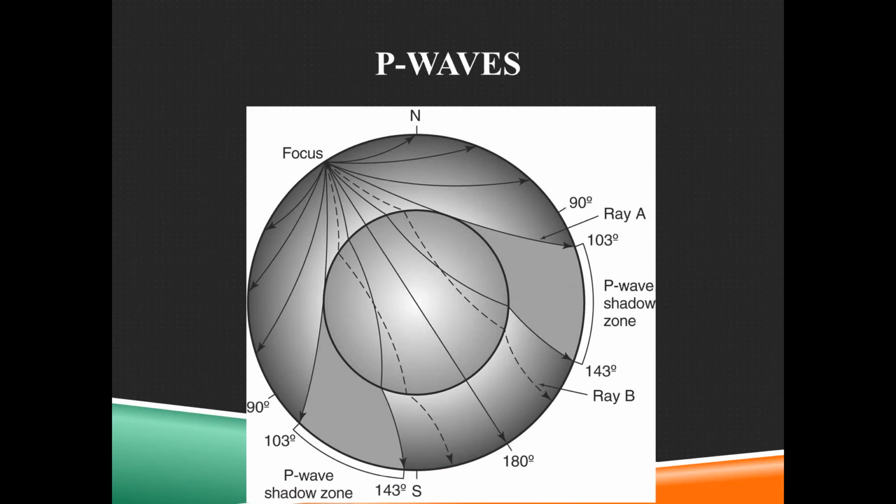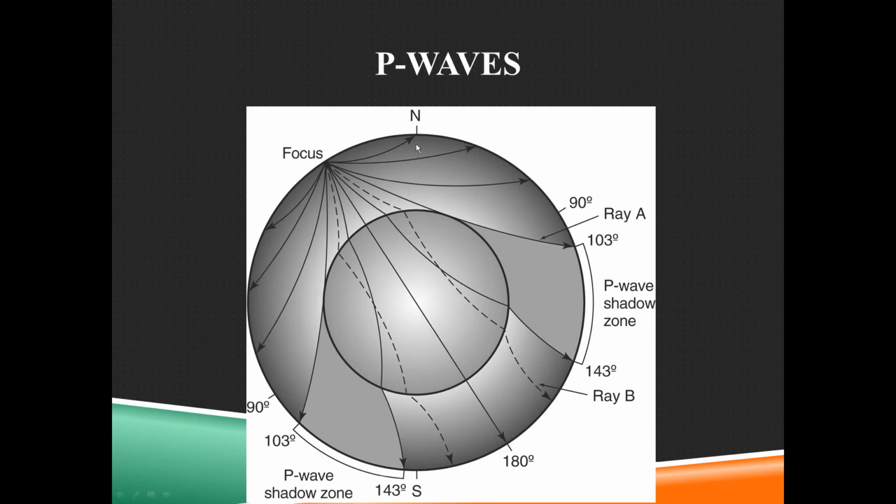Now, this is roughly what we can expect if we have an earthquake over here on the side of the Earth where it says focus. It's the focus or focal point of the earthquake. And as the waves go down into the Earth, because of density and composition changes, they don't travel in straight lines. If there was no density or composition change, it would just be straight lines like you would expect waves moving out from a source. But there is refraction, minor refraction causing curvature when it's just density changes, and then abrupt refraction when there's a composition change.